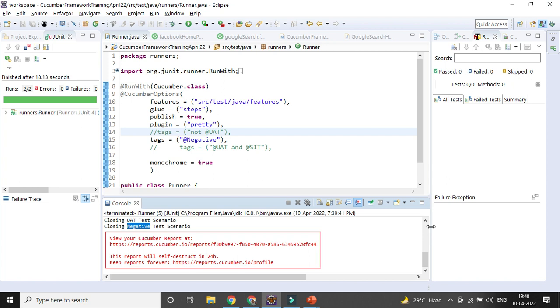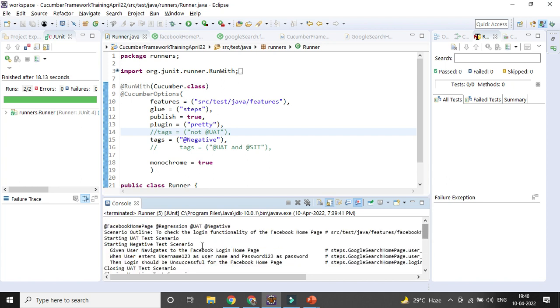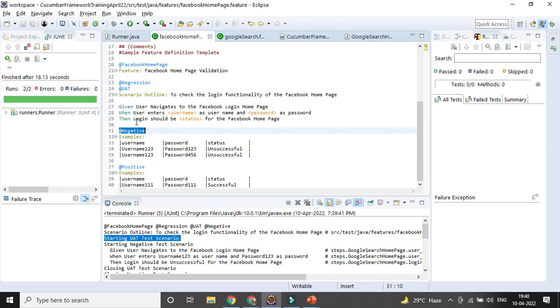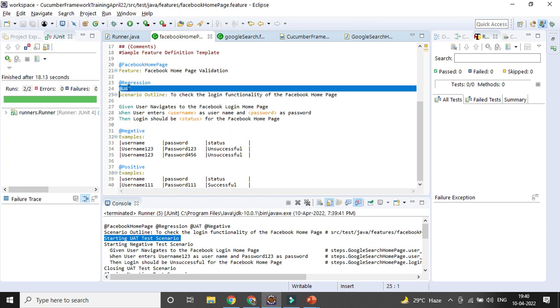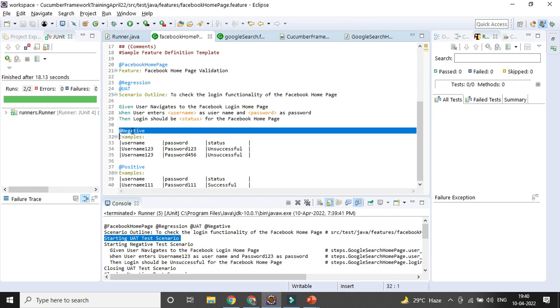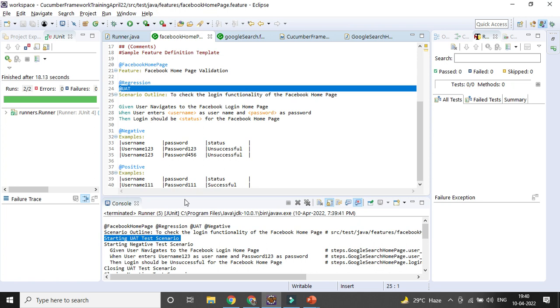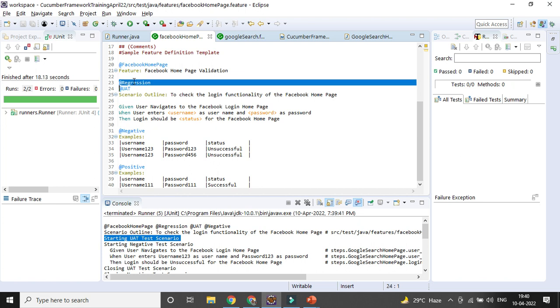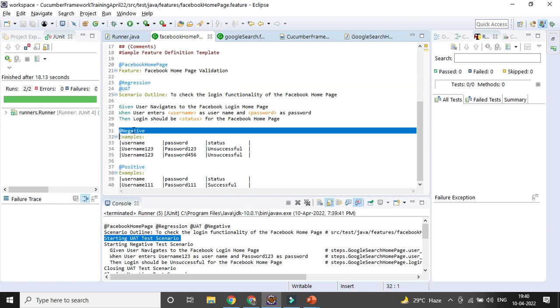And here it also says UAT test scenario. Why is it called? Because whenever negative is there, it is also matching UAT, so that is the reason it is executed. That is the Cucumber feature. You cannot delay or do anything, because it is a sub part of the scenario, but UAT is also matching, so it will be executed. That is why it is better to run from the scenario level instead of the tagged hook part, especially for the tagged hook.